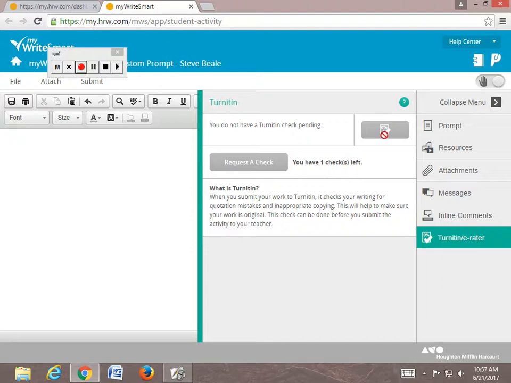Again, the lower the score that you have here, the better, because this is checking for plagiarism. This is checking for originality, and so the lower the score that you have, the better it is.